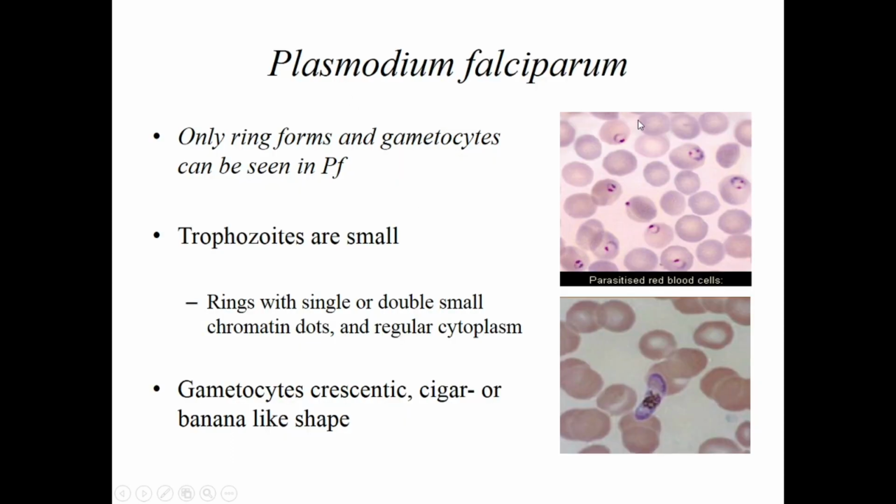In case of Plasmodium falciparum, just see these forms. These are head forms. Multiple parasites are infecting a single RBC. A coliform can be seen in case of Plasmodium falciparum. And these gametocytes are characteristically cigar shaped or banana shaped just by looking at them, so you can distinguish this species from the other gametocytes.